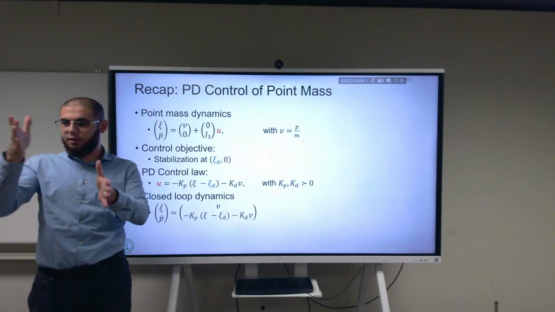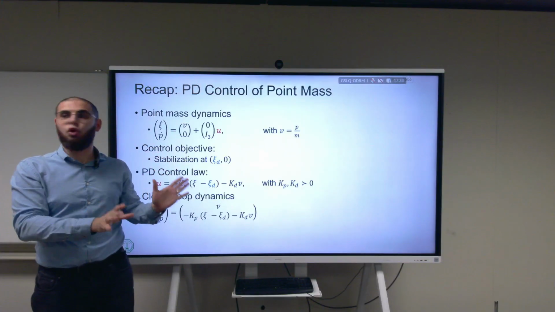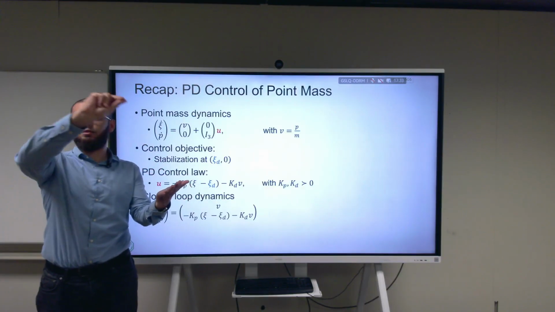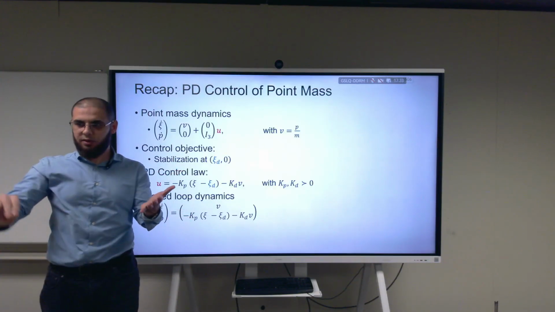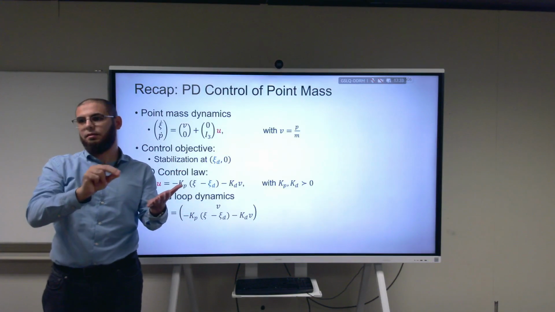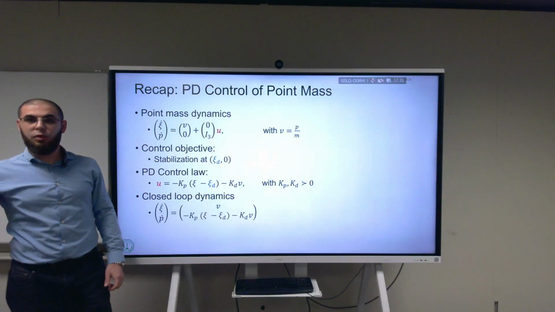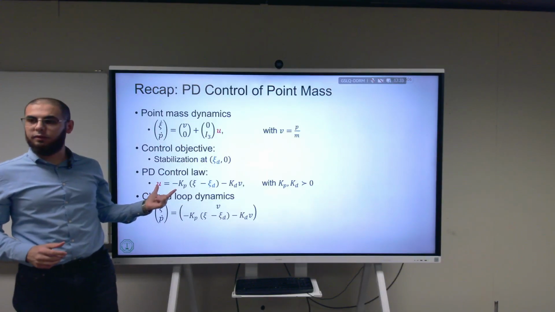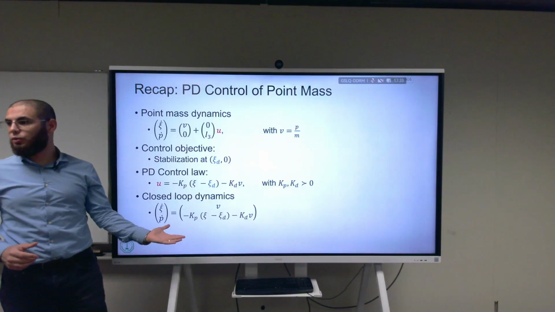Okay, so in every interval you consider psi d to be constant in that interval, even though it's changing, but it's not like you actually want to track a trajectory. That's the tracking problem, where you say, okay, I want it to follow, for example, a circle, and it follows that circle exactly. That's a tracking problem, not a stabilization problem. Okay, and then when you plug in the control law U that we just devised and put it inside of the dynamics, this would be the closed loop dynamic system.